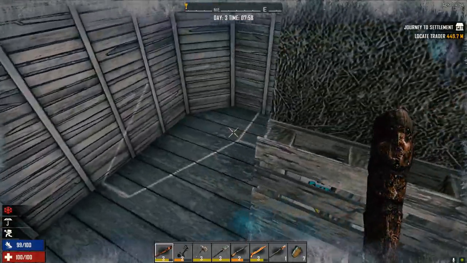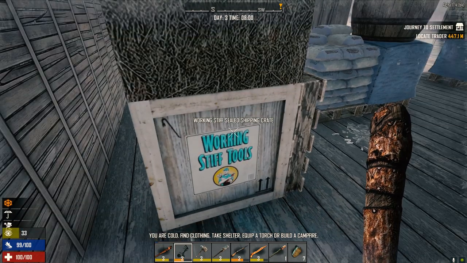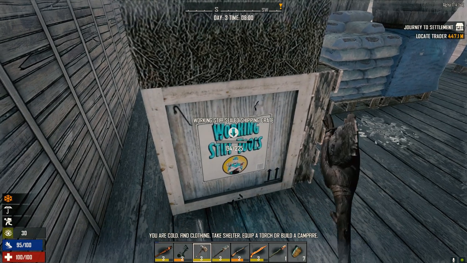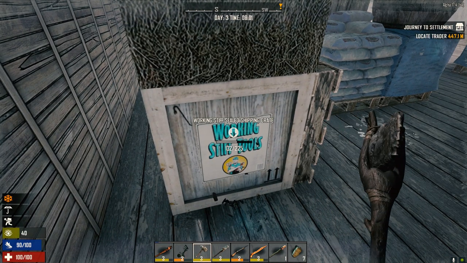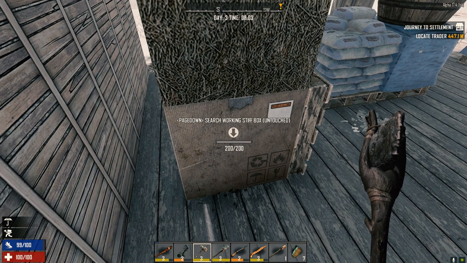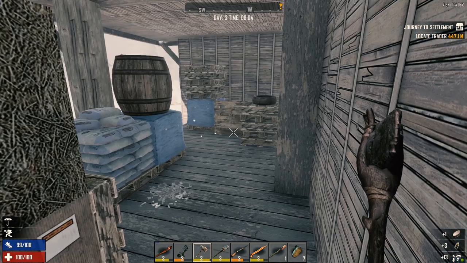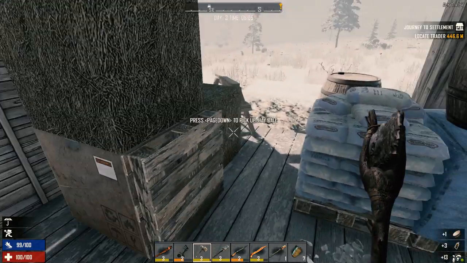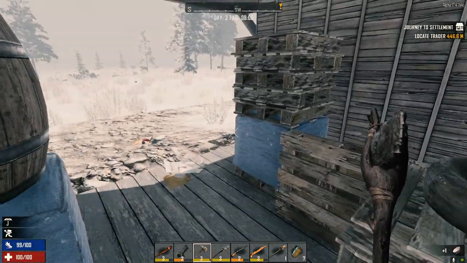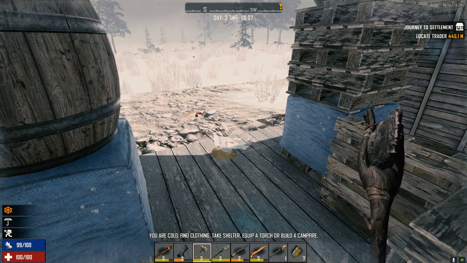Anybody in here? Okay, not so bad now. Alright, let's grab this. Nice place to lose stuff, though. Alright, we're warming up. Nice. Oil, car filter, we can probably sell that stuff. We're damn close to that trader, though. 446 meters. I think we can probably make it.